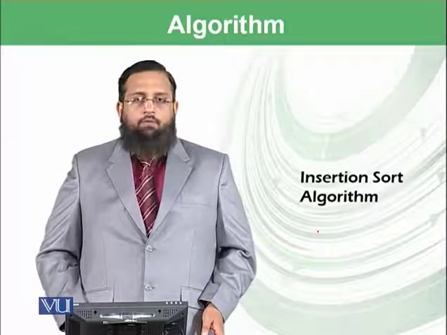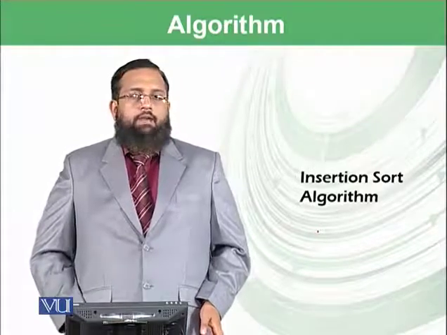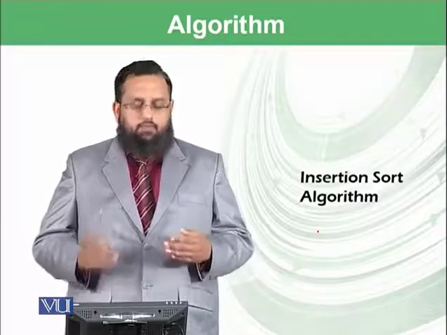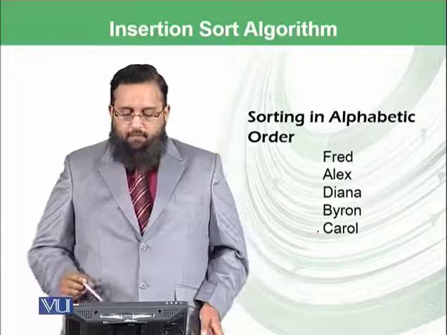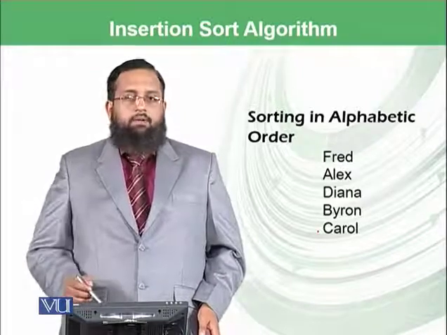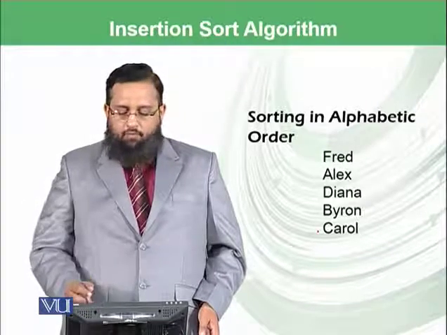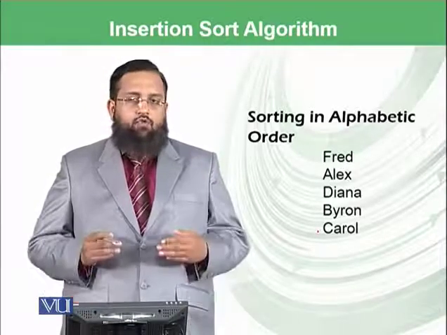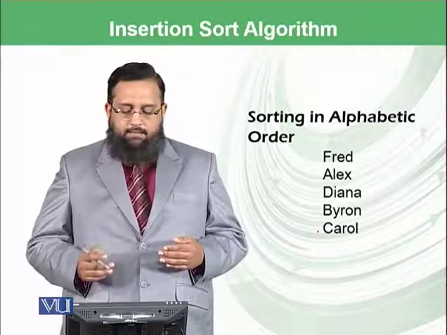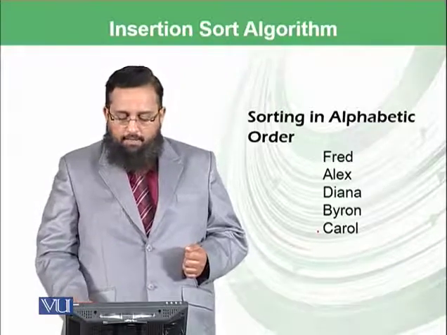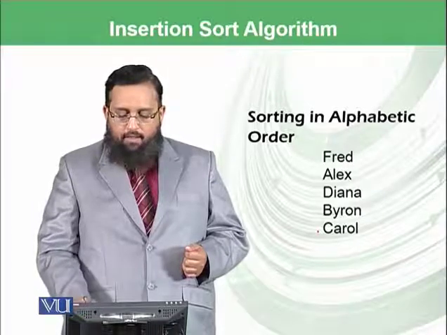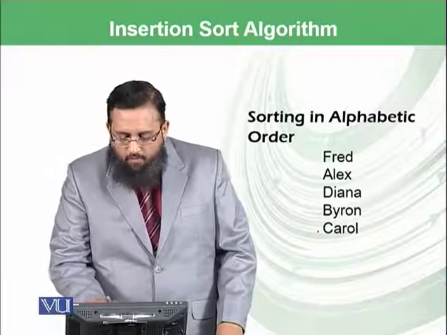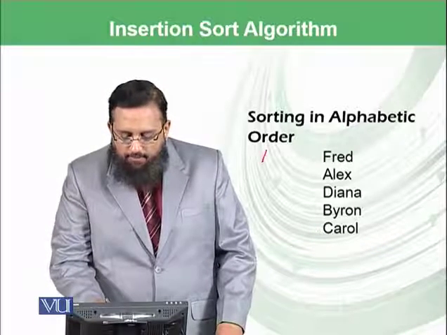So today we will be discussing one important sorting algorithm known as insertion sort. So actually we have these five names: Fred, Alex, Diana, Byron and Carol, and we want to sort them in a way that Alex should come on the top and then Byron, Carol. It should be sorted in order. This is basically the requirement.